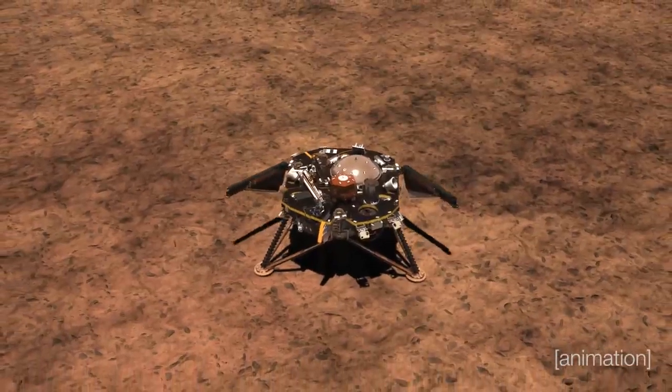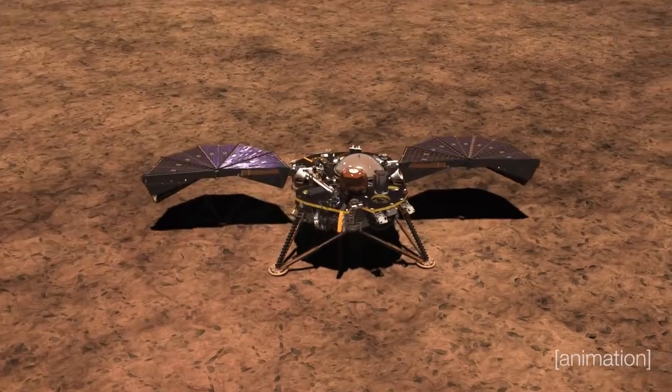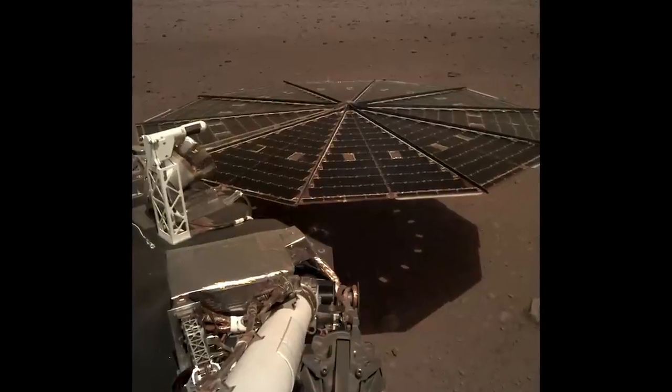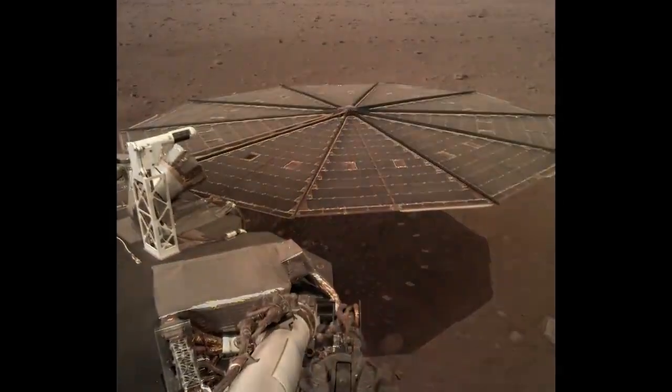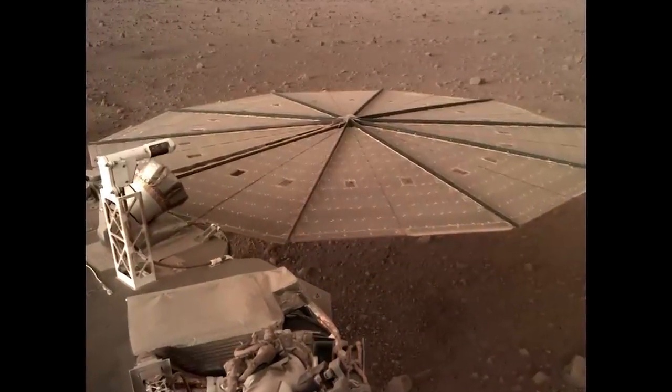InSight is a solar-powered mission. We have solar panels, and they were designed to give us enough power to easily get through the first 2 years. But there's a lot of dust in Mars' atmosphere, and that's falling down on top of our solar arrays and slowly blocking the sun. As the panels are getting dustier, we started racking our brains with whether there's anything we can do to try to clean off those panels ourselves.